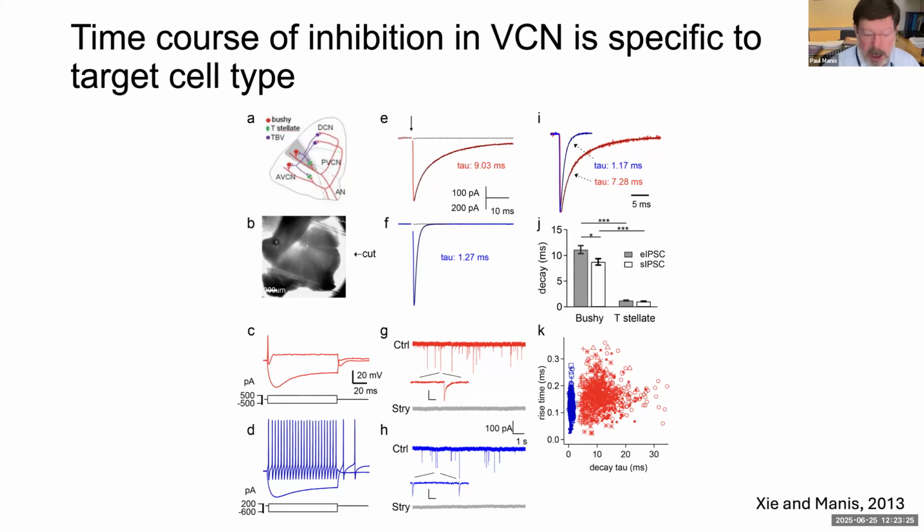This actually has important consequences for things like detecting fluctuating tones in the presence of fluctuating maskers, such as in the process of comodulation masking release. Having a really fast decay time constant of inhibition turns out to be really important in improving the detection of tones during the quote-unquote dips in the sound in one of the comodulation masking release paradigms. And there's more detail about that in this paper.